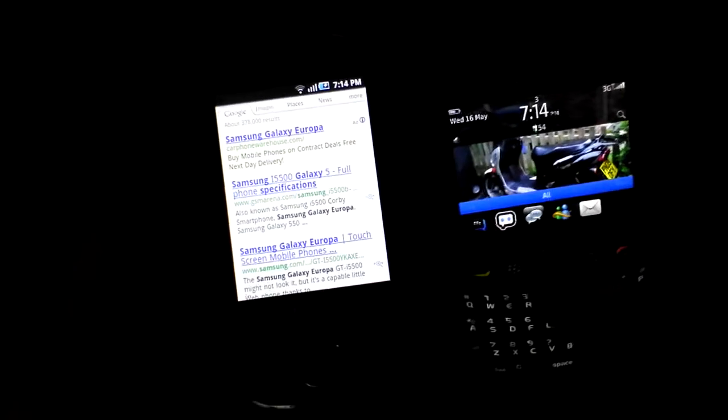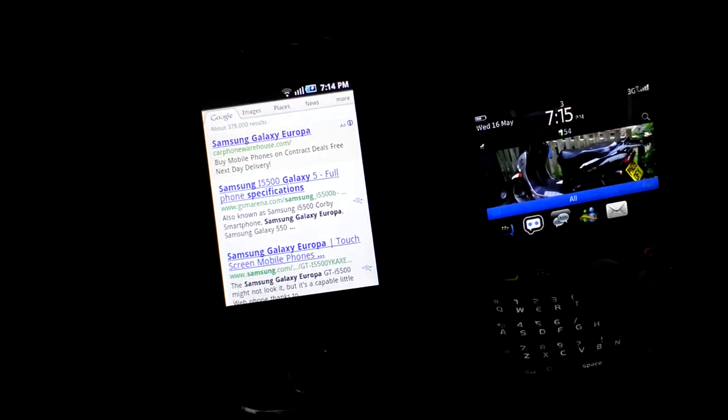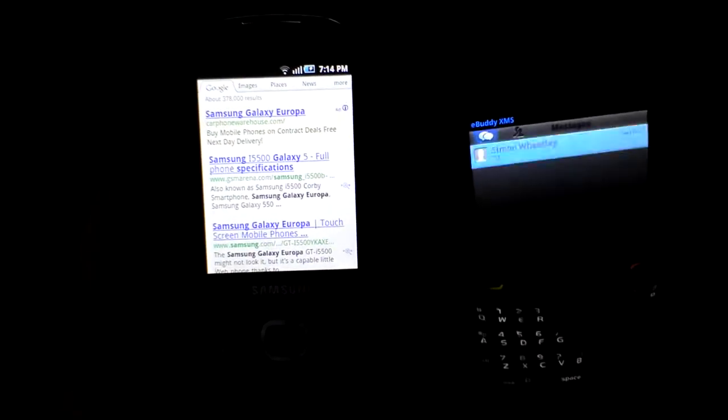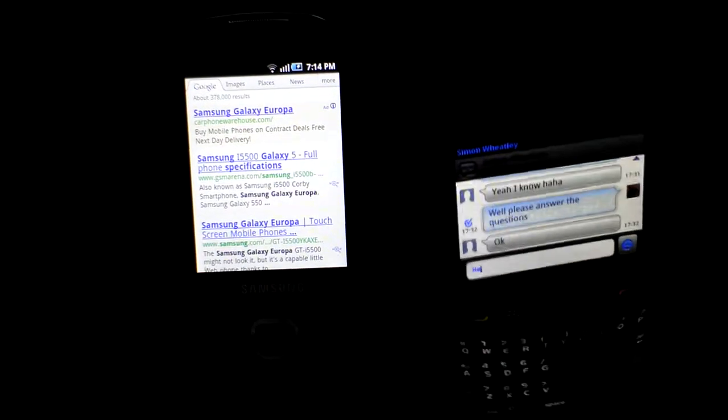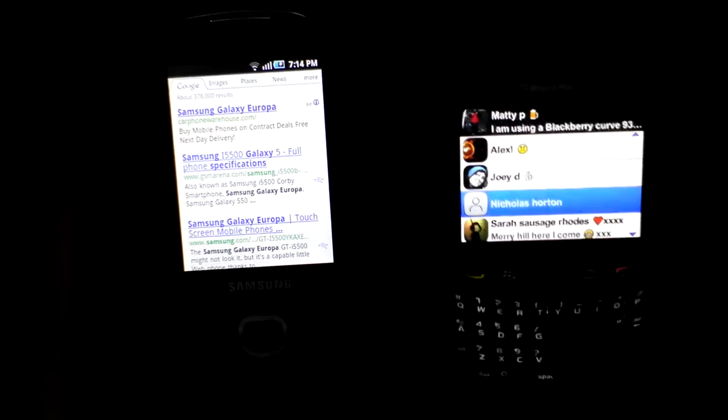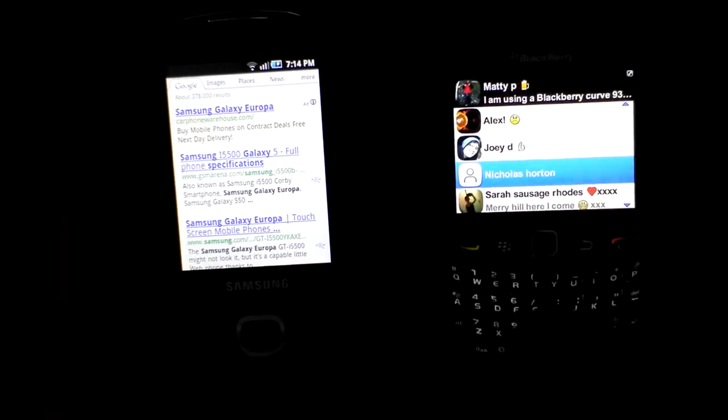I'm thinking of changing my BlackBerry back to the Android because I like BlackBerry, but I'm bored of BBM. And the BlackBerry operating system sucks because it's very basic and the apps are crap. I only got it for BBM to try out the keyboard. The keyboard on this version of BlackBerry is crap.